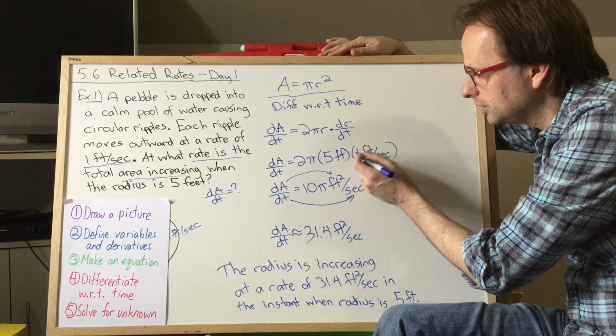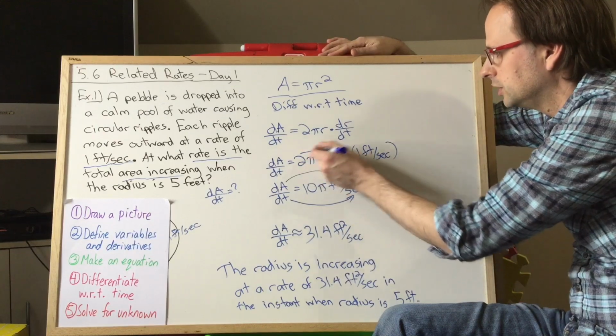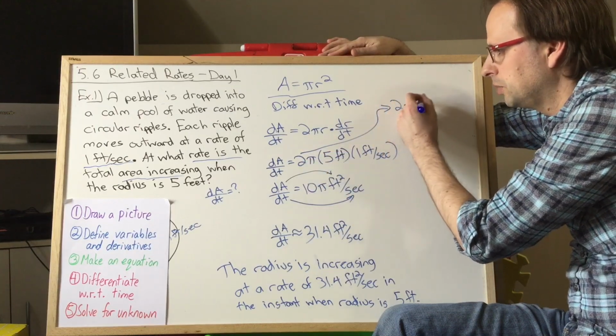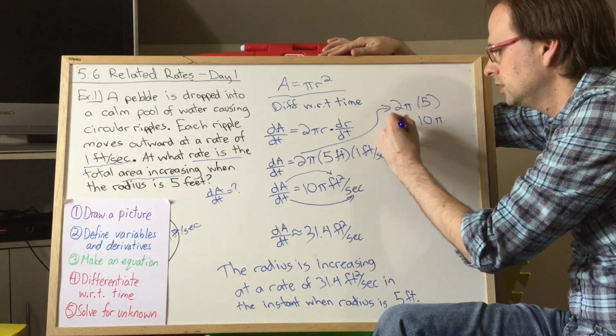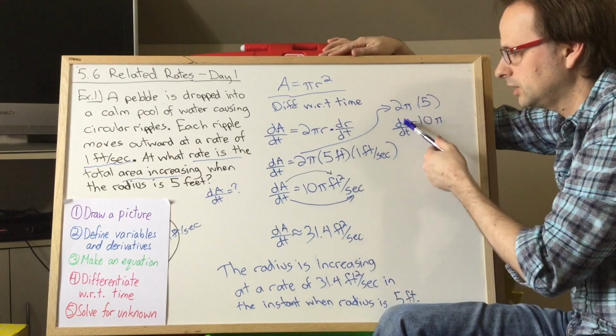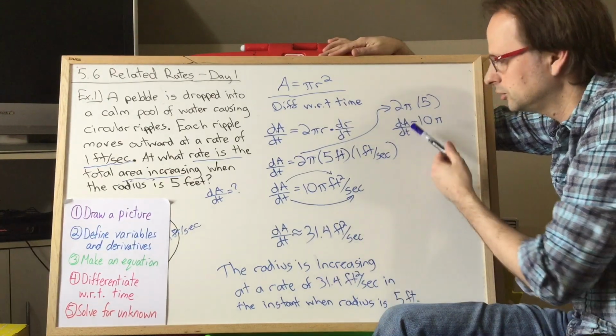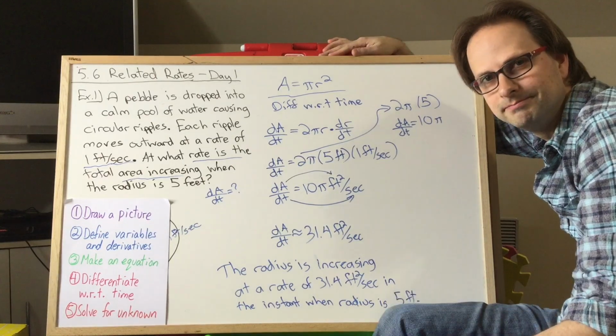We put our units into the equation. You don't need to. You can do it just with the numbers. So over here you could have said just 2 pi times 5, and you would have got 10 pi. But the notation would actually help you out anyways. It's telling you it's area per time, so it's going to be feet squared per second. Let's try another one.